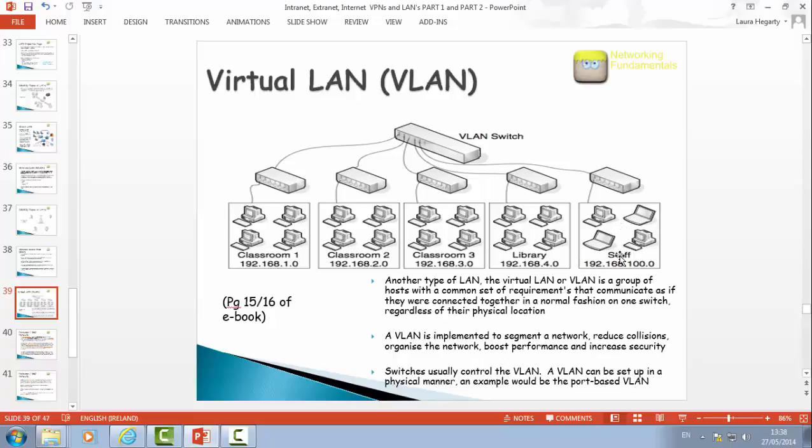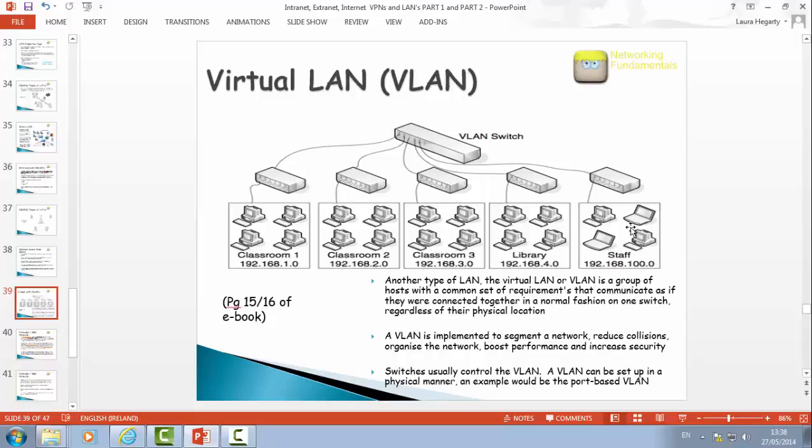Say you might have staff on 4 or 5 different levels. Regardless of where they're located, because they are associated with the staff VLAN, it's a physical port which they are connected to, which in turn connects to the VLAN switch.